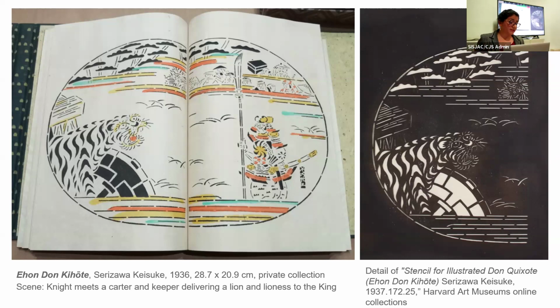In early September 1936, Jugaku finally received two test prints. And on October 24 of the same year, six scenes from the book were displayed at the opening ceremony of the Japan Folk Crafts Museum in Tokyo.